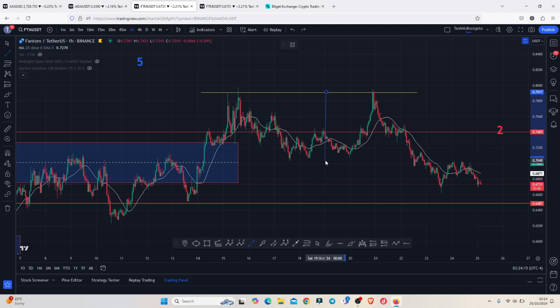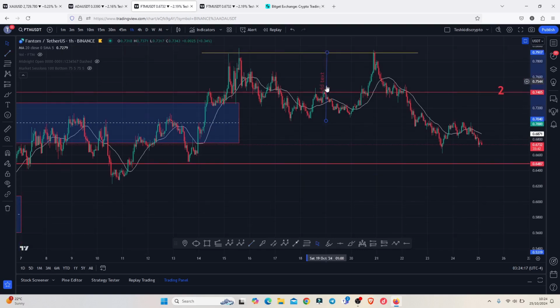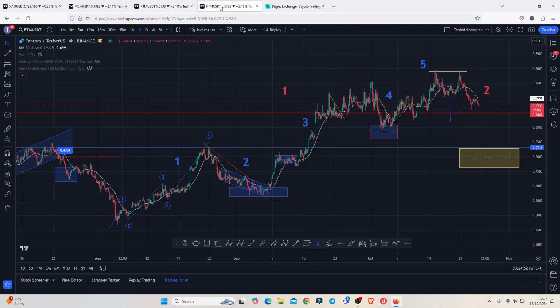So I can be able to get that height and then place it below the neckline to give me a minimum target area for the breakout, which lies above the 0.6192. And that means that since we have seen a break to the lower side of the neckline over here, in the next coming hours we are going to continue seeing that breakdown move to the lower side to fully maximize our minimum target areas above the 0.6195. And once we have the lows in place, then we can start looking for a bounce in the next coming hours. So that is all I'm expecting based on that double top.